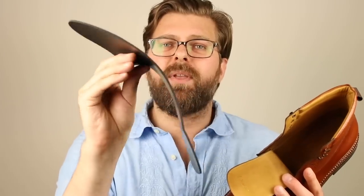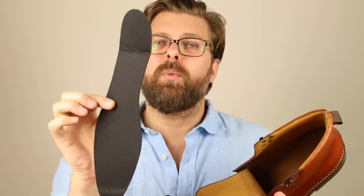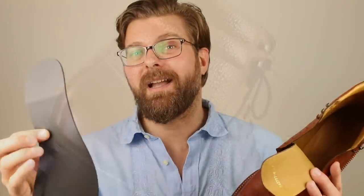Something that they send along that I was really impressed with, and I think most people are going to overlook as more of a comfort thing instead of a size thing, because they are making just basic sizes on these, is a very thin insole. Now, you should not confuse this with a comfort insole. What this insole allows you to do is put it inside your boot and wear it more often. It's not about comfort, it's about taking up the space that happens when you put on extremely thin dress socks. If you want to wear this boot with heavier socks, I would say break it in with heavier socks. But when it comes time for the thin dress socks, just throw the insole in. It's going to take up the space that is usually occupied by the socks.